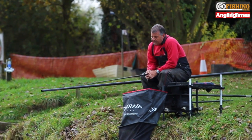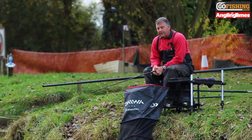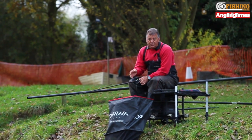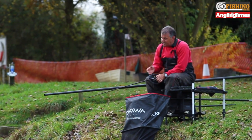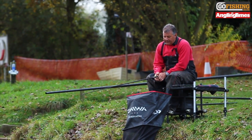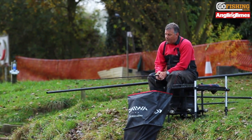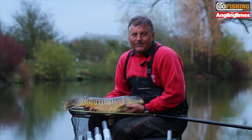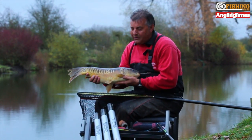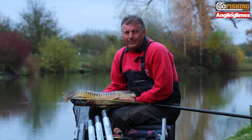To sum up the Daiwa Air — almost certainly this will be regarded as the best pole in the world, and I wouldn't have any argument with that. It's got an all-round usage. It will be as good as anything you could have to fish across a canal at 13 or 14 metres, really shallow catching gudgeon, because of its recovery rate and its speed through the hand. You can use it for catching big fish like here at Rolf's — it will withstand it. There is nothing you can't do with that pole, and because of that reason, this is the world class pole that everybody will aspire to own. I've had a great few hours at Rolf's — the fish are every bit as immaculate as they ever were, John Bennett is running a great fishery here, and the Daiwa Air pole — yeah, I'm absolutely in love with it. What a fabulous bit of kit.